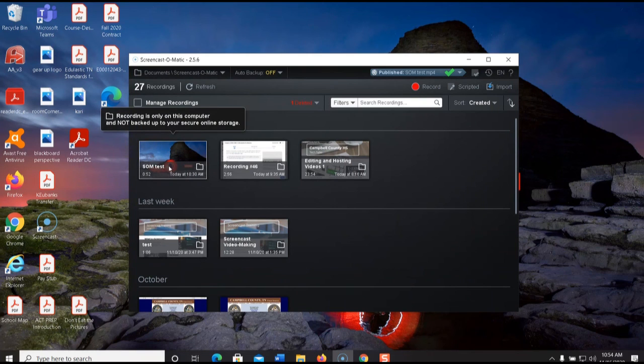You can delete it from here if you want to, since you've saved it to your computer or whatever you want to do. But y'all, that is Screencast-O-Matic. I'm sorry it's such a crazy video and then I used a million different, well, 3 softwares to do it. But this is what it looks like. If you have any questions, please let me know.